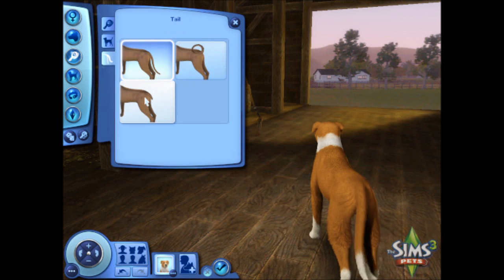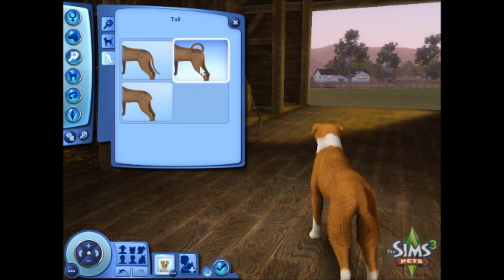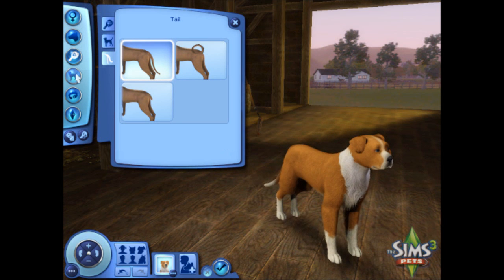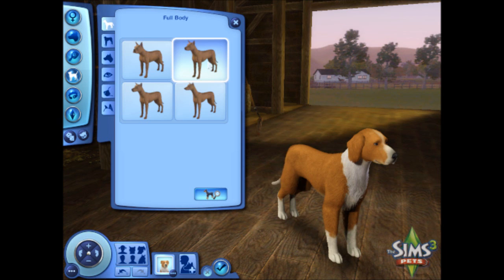Tails. I've seen pits rock both, so don't really matter. Anyway, so then you got the shape, the shape of the dog that you want.